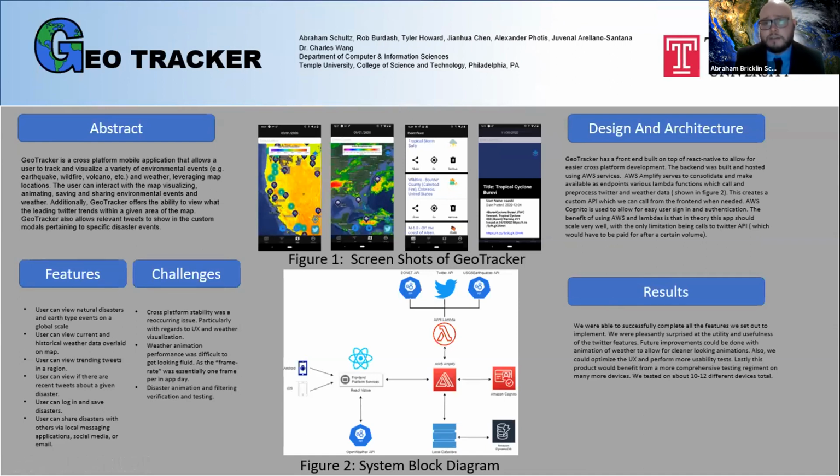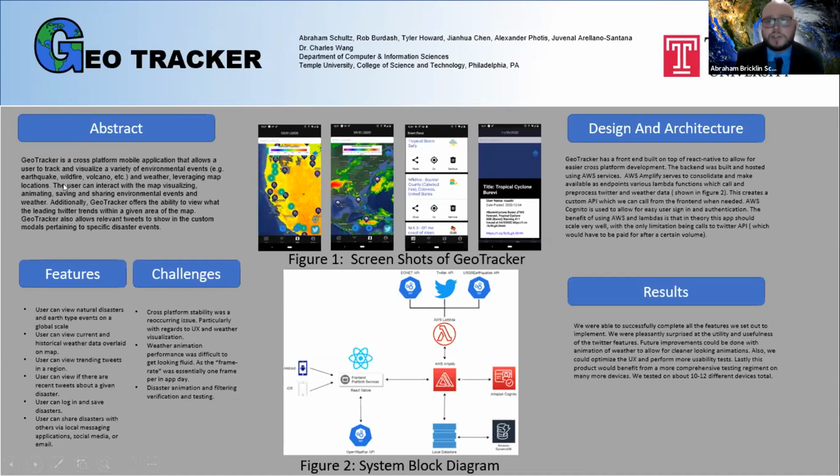Additionally, we have the ability to visualize social media trends, specifically Twitter, trending in a region or trending about a specific natural disaster. So the app is overlaid on top of a map. We can have a satellite view as well. And you can also then share those disasters to your friends and let them know about them.